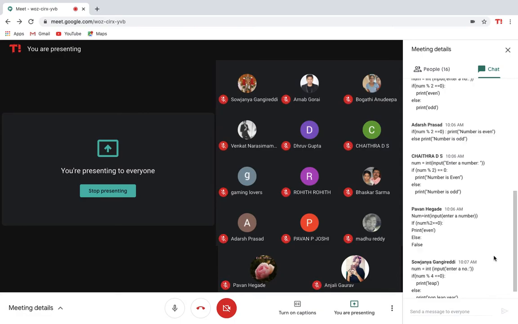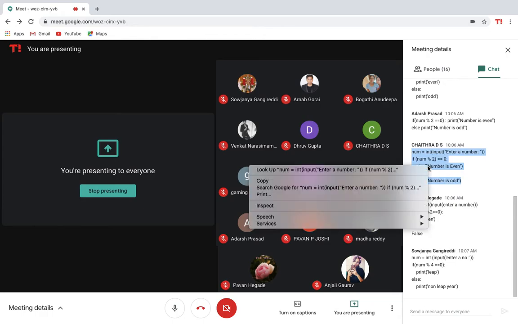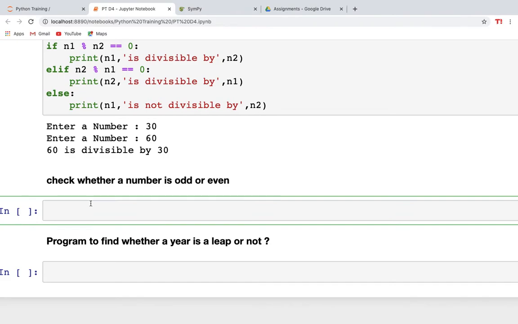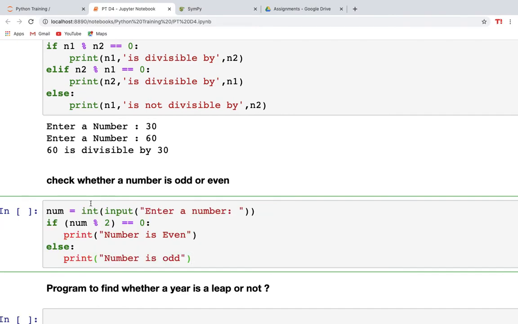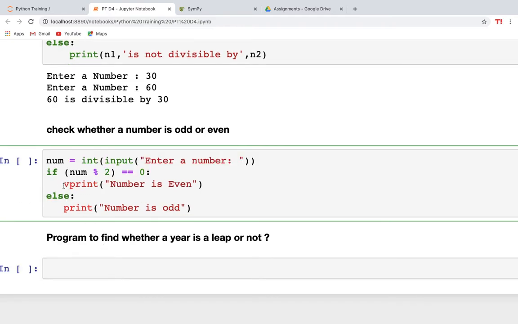I found that a number of students have done odd and even numbers here. Let's just copy the code from here. Let's just make it there, fine. So there is some indentation issue, I think.